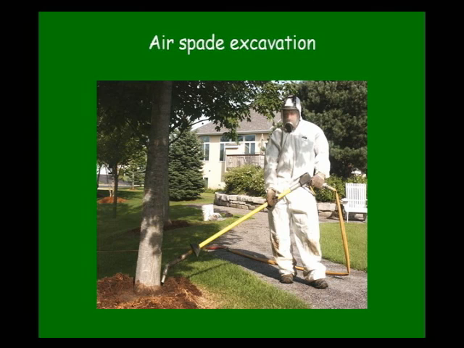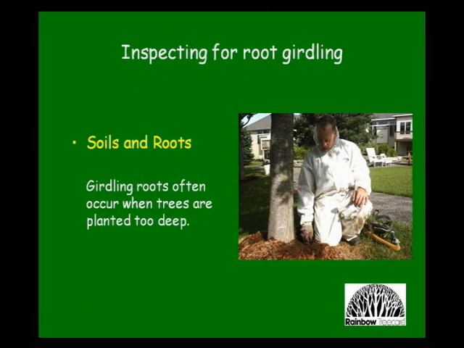The air spade excavation, we do a lot of these. Sometimes we're unable to actually save the tree. We don't know how bad it is until we open it up. Once the soil is removed, you'll see a fibrous mass of roots around the tree, and sometimes we'll have to get in there and start cutting that mass of roots away to expose that stem.